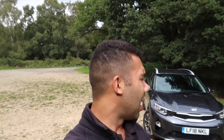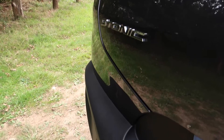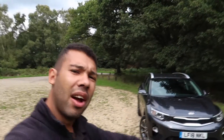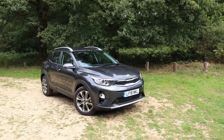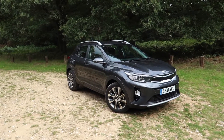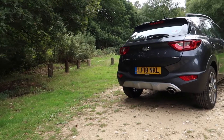Hello guys and girls, welcome back to Car Obsession and welcome to another walk around. I'm back testing SUVs, joined by the Kia Stonic — the new small SUV from the Korean brand. I must admit when I first saw pictures of this car last year I thought it looked really bold and interesting, but the more I see it the more I'm not so sure. What do you guys think — is it a looker or a bit of a minger?